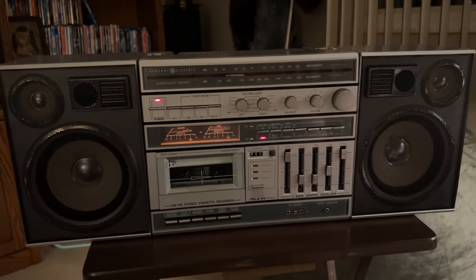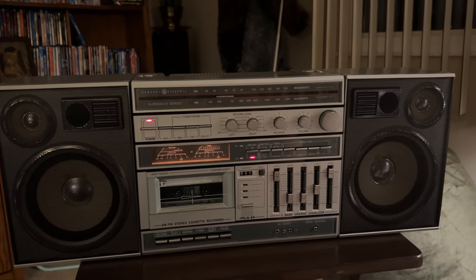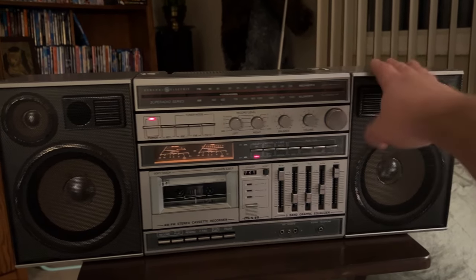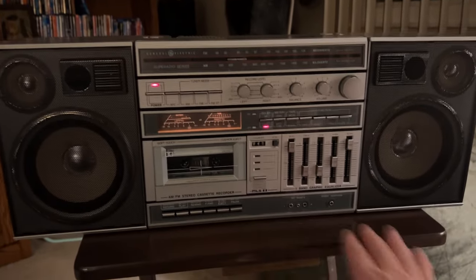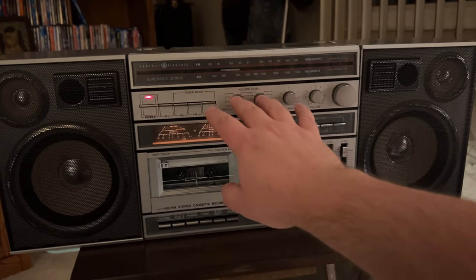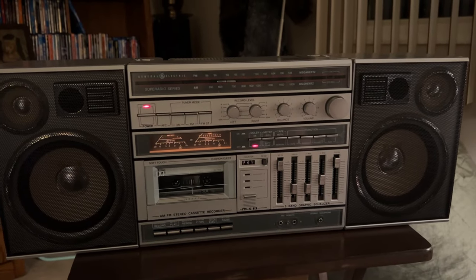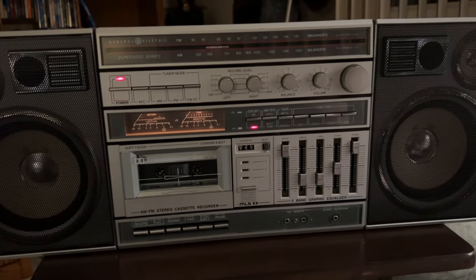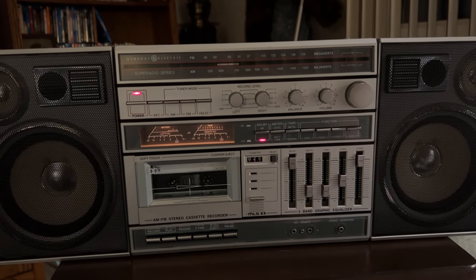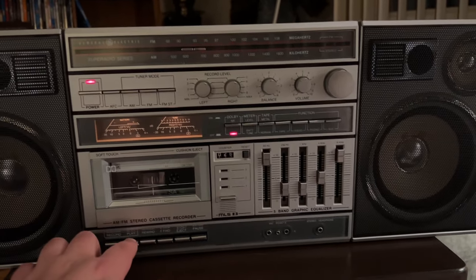Okay, so that was cassette record operation off the radio. I don't even know what station that was. And typical of a lot of these three-piece units, there are no built-in microphones, so you have to use the externals. Man, I had the record volume set for 5, and it pretty much matched the audio level of the tuner. So, let's play a tape I recorded on another machine, but for demonstration purposes, type 2 chrome, and here we go.